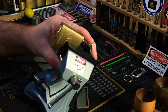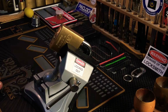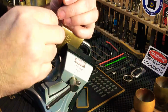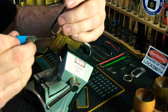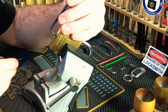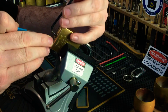Alrighty then. It's a little bit dark. I might try to get some better lighting. There we go. Alright, so hopefully that'll stay in there nicely. Okay. Just see pin 1. That's good. That's good alignment now, and pin 1 is binding.